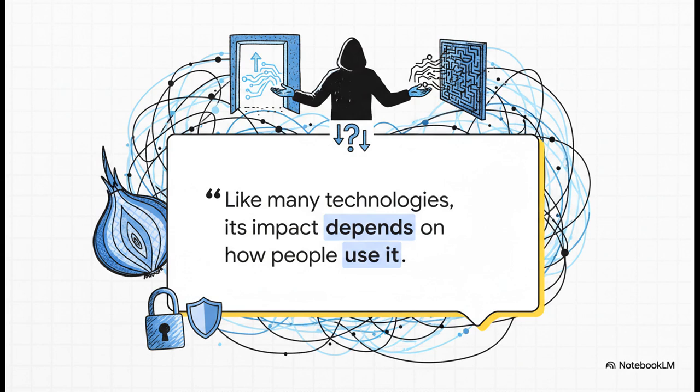And so, at the end of the day, we're left with this idea. The technology itself, all those layers of encryption and anonymous routing, it's neutral. It isn't inherently good or evil. Its impact, its entire reputation, just comes down to human intent. It proves that the promise of total privacy can be both a vital protection and a dangerous shield. And that right there is the fundamental paradox of the dark web.